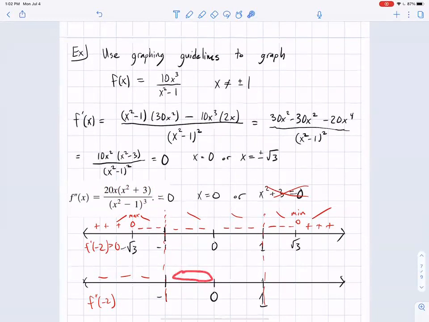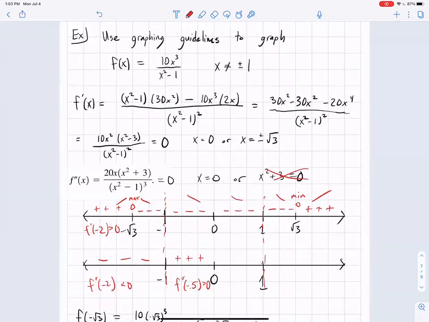If we plug in something right here between -1 and 0, the concavity is actually going to change. This part will still be negative. This part will still be positive. But now the bottom, because we plug in a number between -1, that will be smaller than that. And so the bottom is negative. And so this will actually be positive. So for instance, f double prime of -0.5, that is greater than 0. This is less than 0. Doing that same argument again, you're going to see that this is actually negative. And so this is a concavity changer.